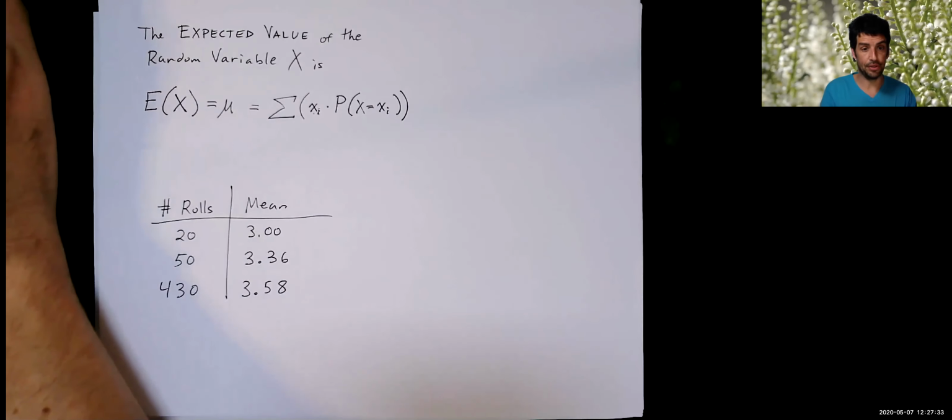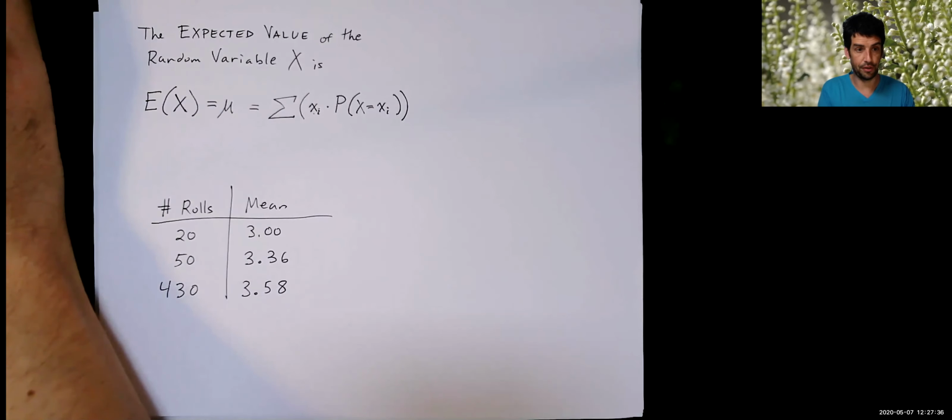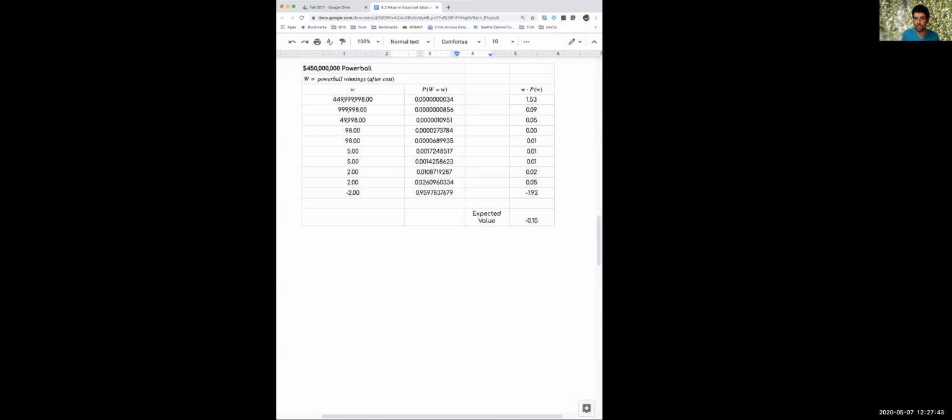Let's look at one more example of this idea. Let me share something different with you for a moment here. This is from an actual state lottery, though I just found the odds on the back of a lottery ticket or online somewhere, I don't remember, from a number of years ago. But what we're looking at here is a Powerball. I don't know the lottery game, so I don't really know what that means, but I know it's a thing. There's something called the Powerball. So this is a Powerball worth $450 million.